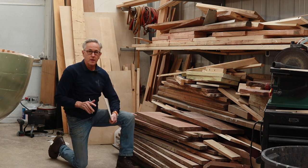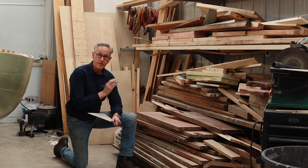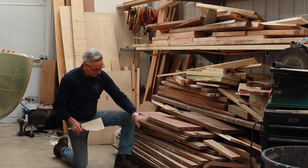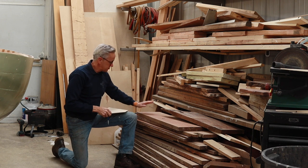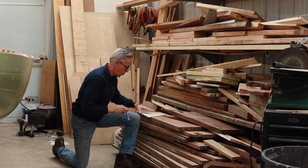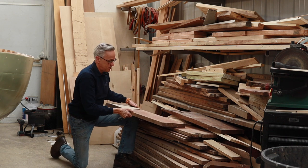Now typically, this breast hook would probably be made out of mahogany. I don't have any mahogany available, but I do have an immense amount of walnut. So I'm going to use this piece of walnut here that should fit nicely as my breast hook.